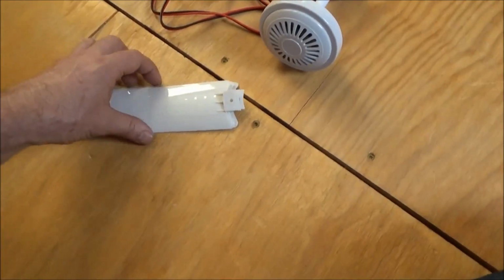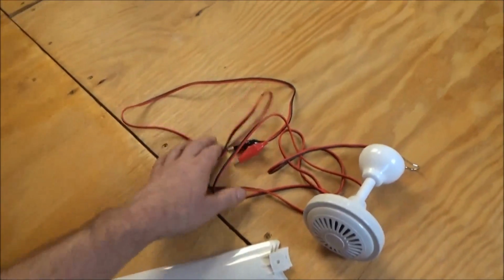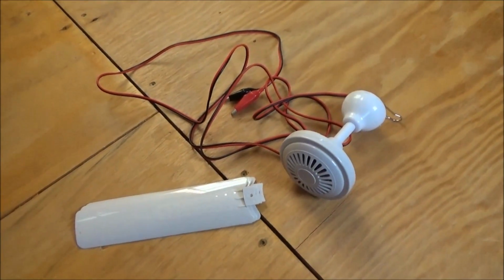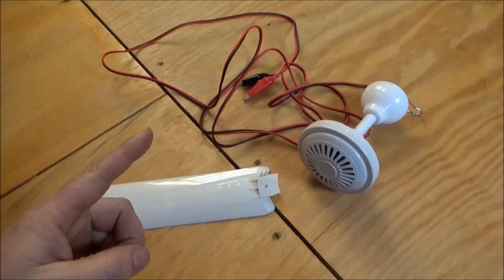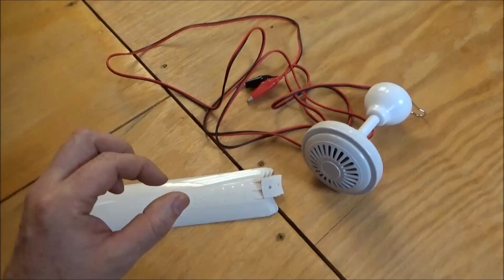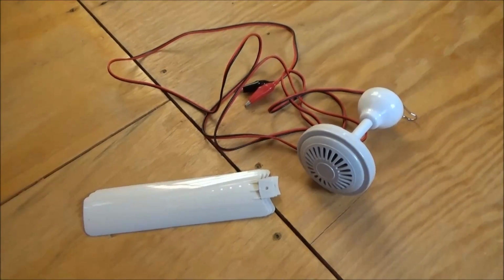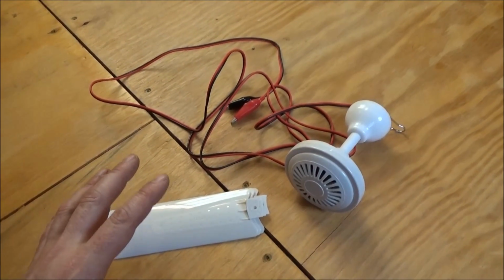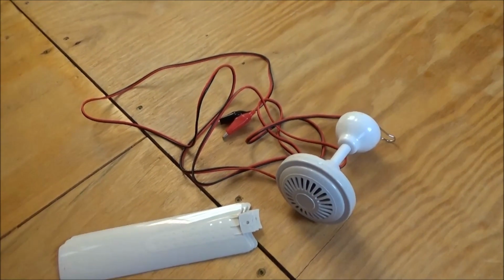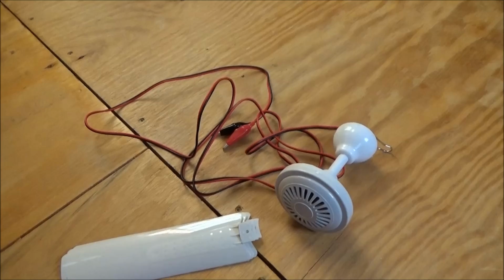And I'm going to run some wires down by the door of the tiny house on wheels. What I want to do is have a flip switch, an on-off switch by the door, and a dial, a speed control. First I want to hook this up and see how it even works at all, how fast it runs and how it responds, before I go any further into that.